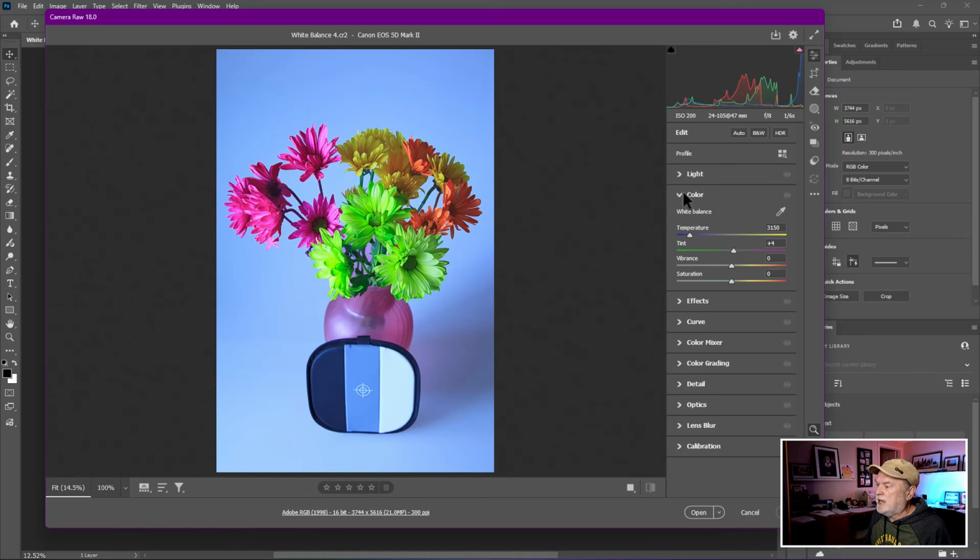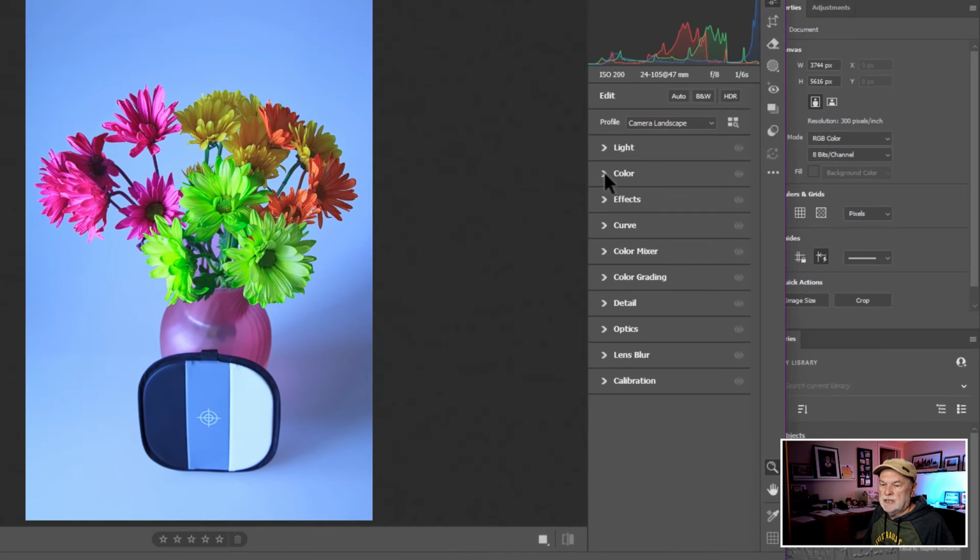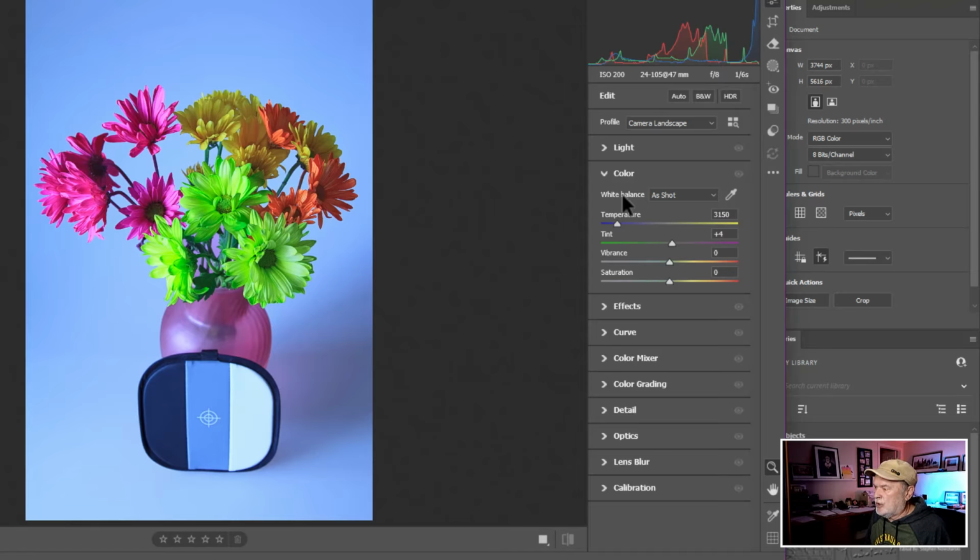Now, over here, there's a category called color. You can do this in any major software out there and Adobe Lightroom. So again, we're just using Camera Raw here in Photoshop. And over here, you're going to see a category called white balance. I want you to focus on the drop-down menu for a moment here. So I've got things like auto, daylight, cloudy, shade, tungsten, flash, fluorescent. You don't see fluorescent that often anymore, but it's still out there, fluorescent lights. But you could choose something like auto to get a jump start, and that's correcting the white balance or coming close to it.